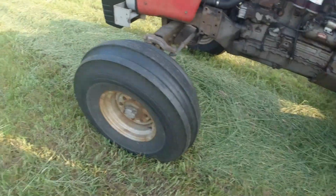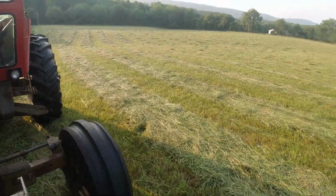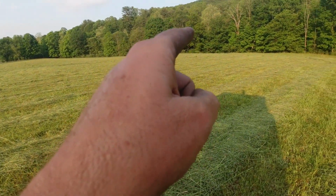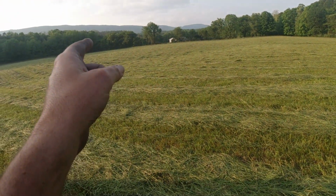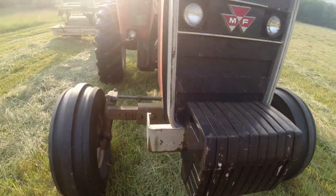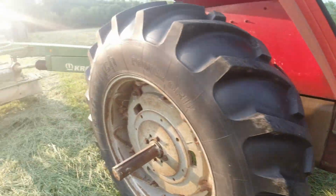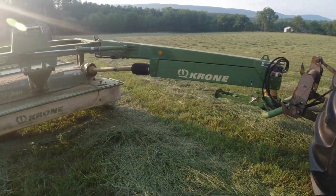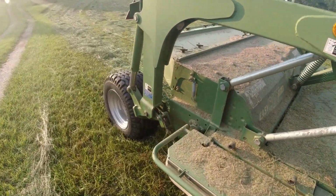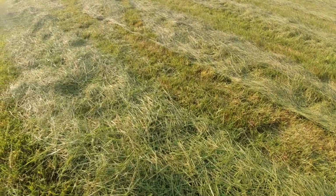All right, so we finished this field out here, and we got a black snake down there. We ran a little deer out of the way up here. Knock on wood, the Massey Ferguson 1105 did great. The Krone 2801 CV did a nice job. The yield is not heavy, which, as I mentioned earlier, we expected.